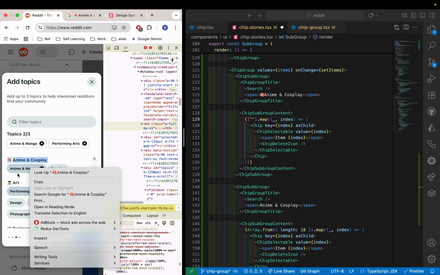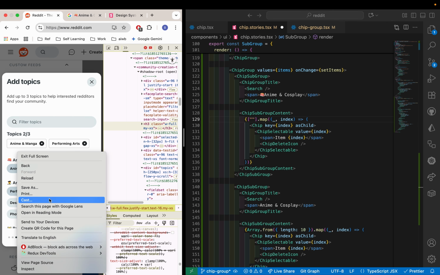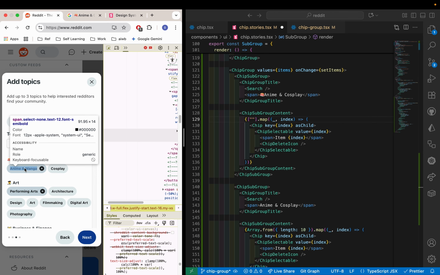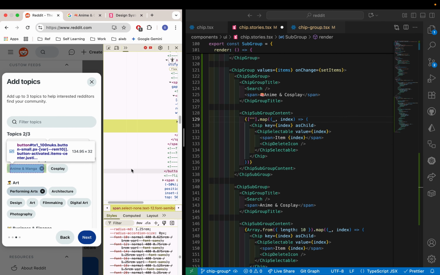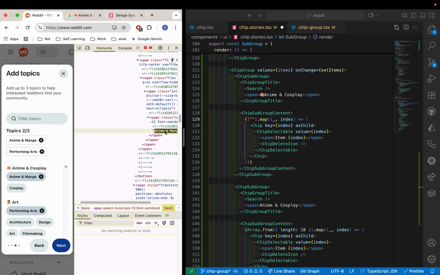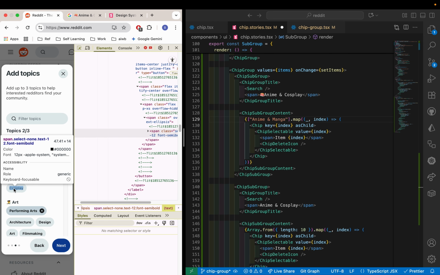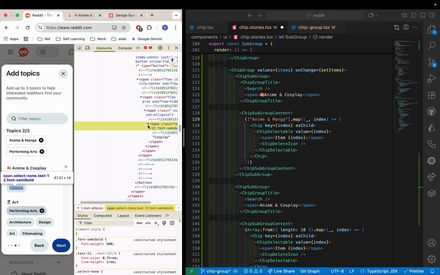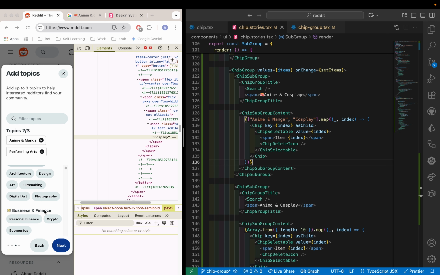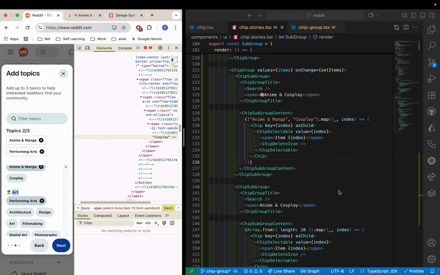This guy, right? I cannot select this one. Maybe I can find the value. Yeah, copy and paste. And this guy too, cosplay here, like that. And then we can have art here.